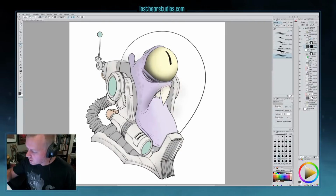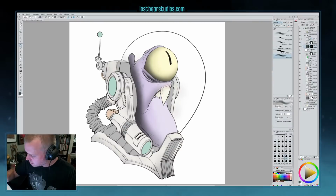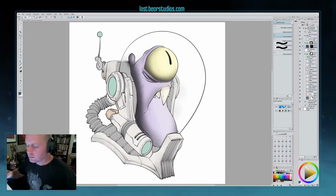So I've inadvertently decided that the light is going to be coming from the top right, which is sort of my go-to. So knock that in. And because I'm using the layer mask, I can kind of go back and forth on it. Yeah, I didn't drop the opacity, but you could do that.